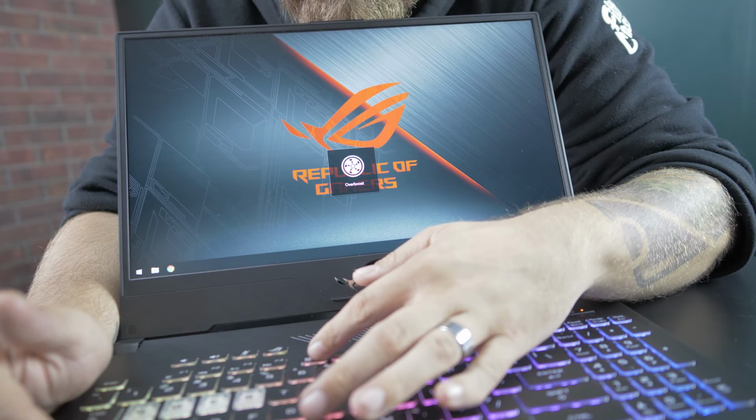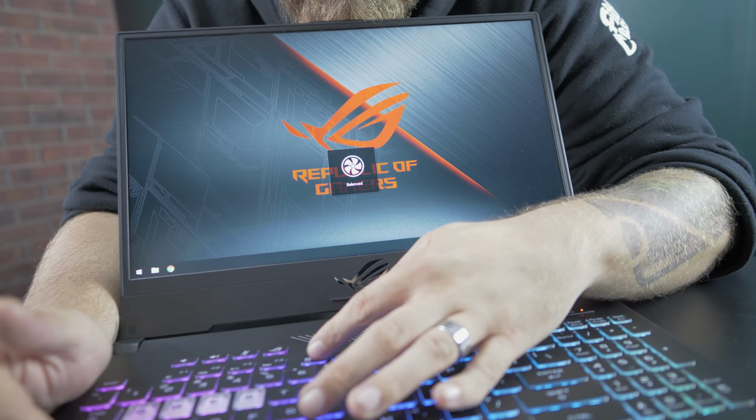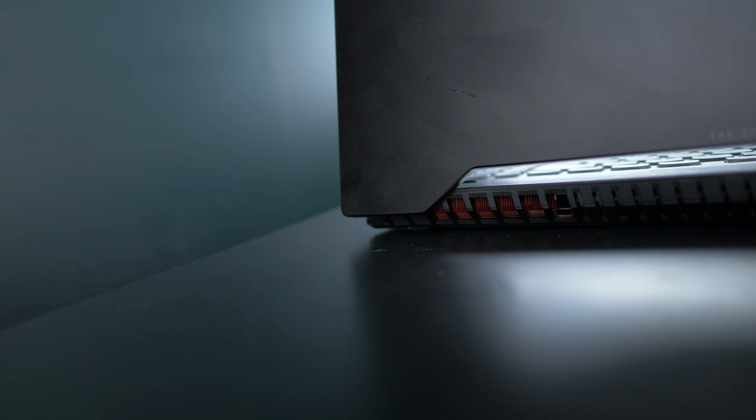Alright guys, rest assured, ASUS has really taken care of you when it comes to cooling. There's 3 modes. Overboost for your hardcore gamers, silent mode for if you're just watching some Club Penguin videos on YouTube and remembering the good old days, and of course balance mode if you're jumping between YouTube, Netflix, and of course some light gaming. You don't have to worry about this unit overheating, as it's taken care of quite well. The Hero 2 and Scar 2 are both slated to come out later this month.